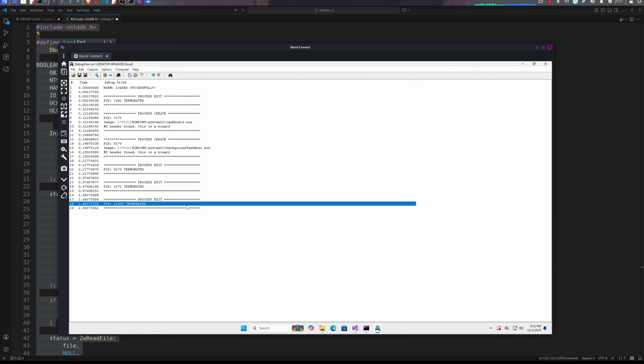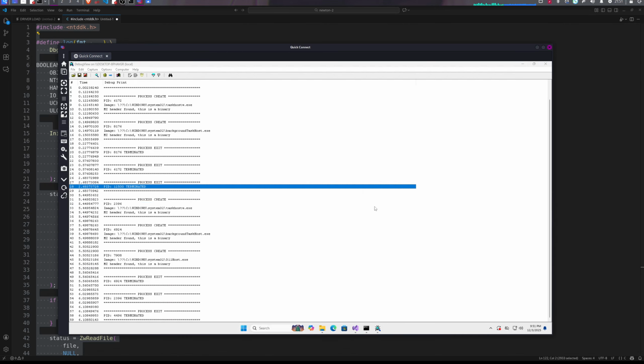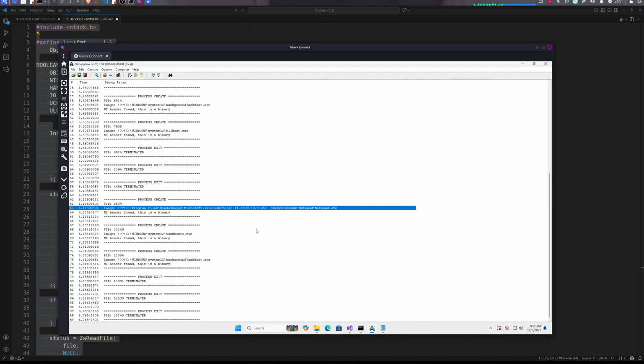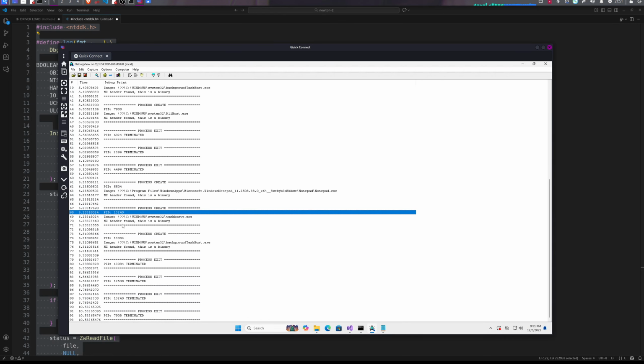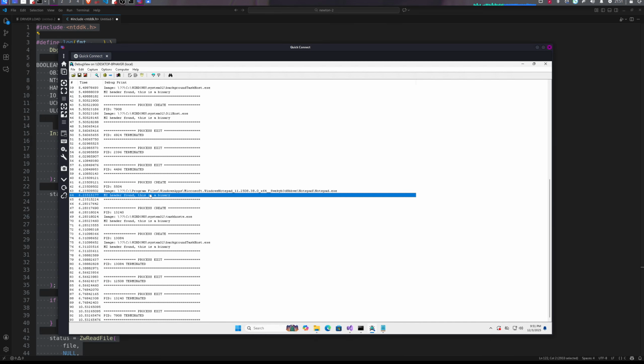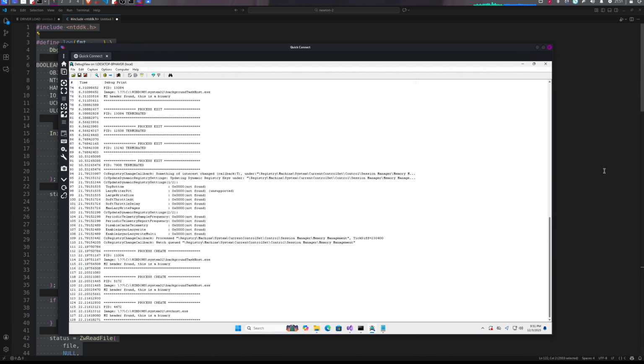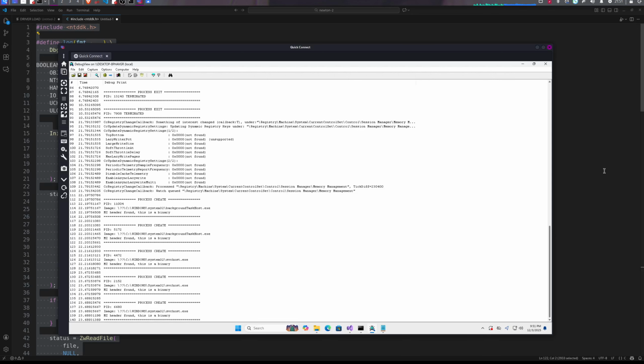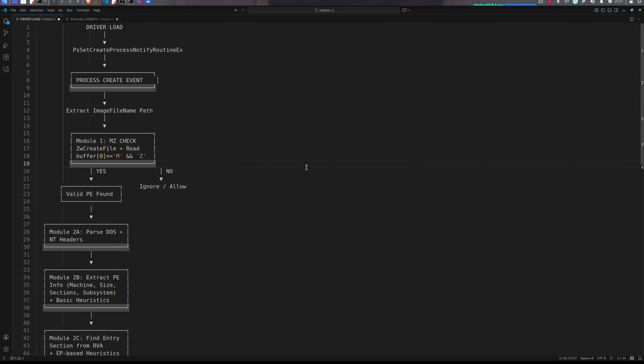So you can see that if I open a notepad here, check the notepad. In notepad, mz header found. So this file is a binary, you can see. So what we learned today is that we opened a file and checked the first two bytes of the binary. If the binary contained the mz header, then it's executable. If not, then it's not a binary. So in our next video, we're gonna go deep. We're gonna open some headers which can tell more things about the executable binary.